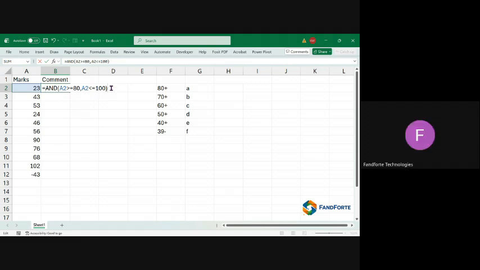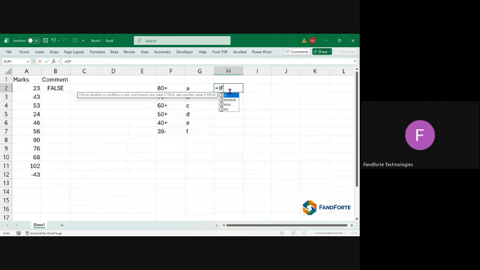Now, let me just first enter. What did we say an if statement has? If I say is equals to if, the first parameter of an if statement is a logical test. Right? And what did I say a logical test brings? It either brings true or false. Any logical test brings a true or a false statement. So that if the value is true, you go to the second parameter. If the value is false, you go to the third parameter, right?